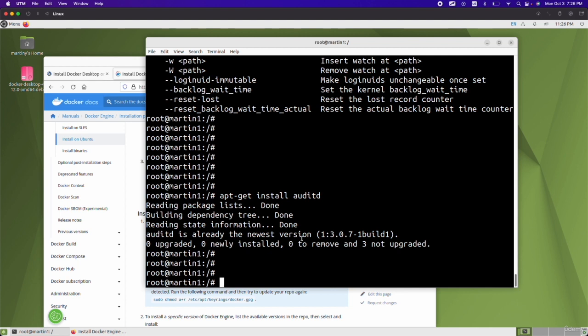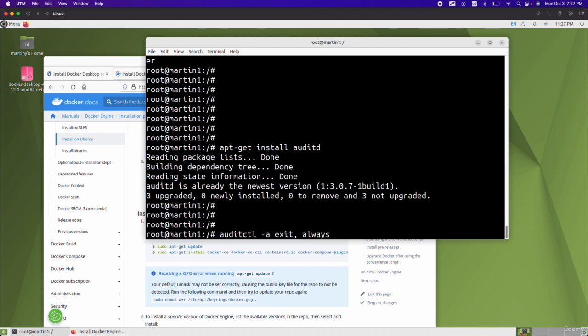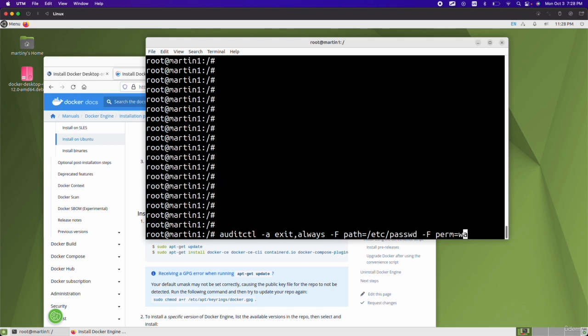As I already have it installed, my installation is quite quick, but for you it could take about 1 minute or less. In order to indicate to the audit framework which directory or file we want to observe, we use the path. For example, if you want to check /etc/passwd, we can simply do auditctl -a exit,always -F path=/etc/passwd, and then -F perm=wa.